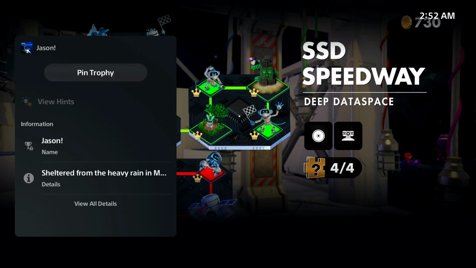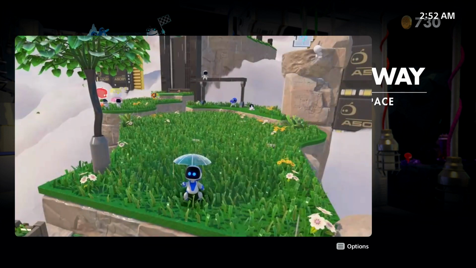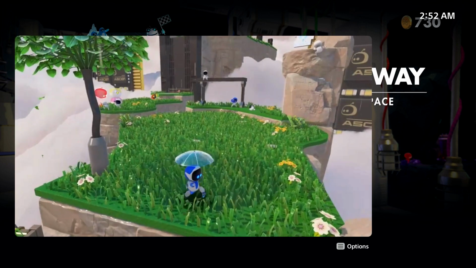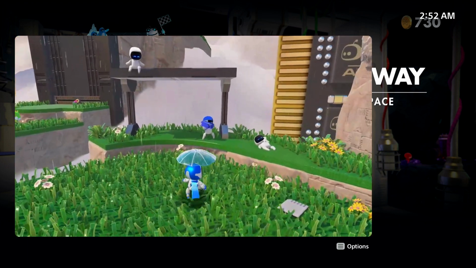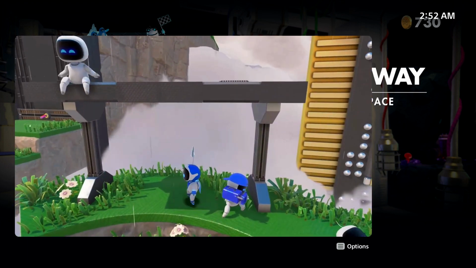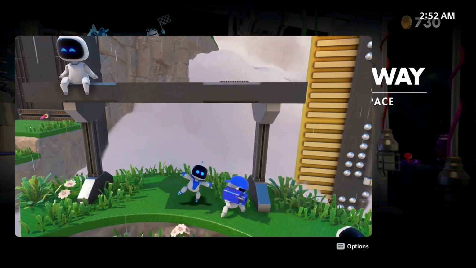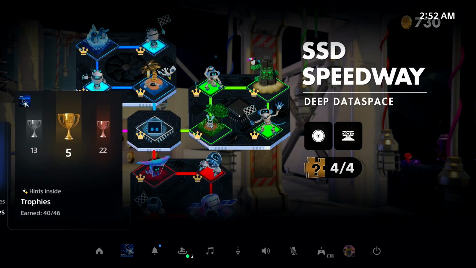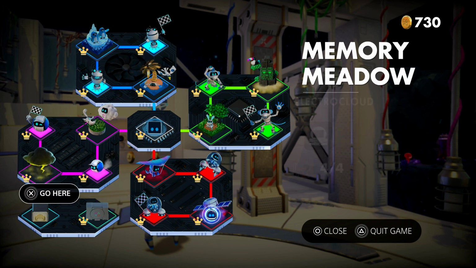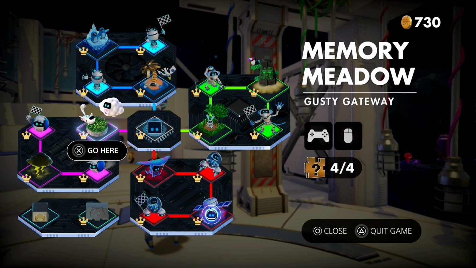Shelter from heavy rain. Okay, so what exactly does it require me to do specifically? Because I guess I was in the wrong spot. Okay, I went there. I did. I actually went here, so... Why didn't it give me the trophy then? We actually went there. Okay, I don't know what's going on here. We did that. We literally did that. Should be that area.